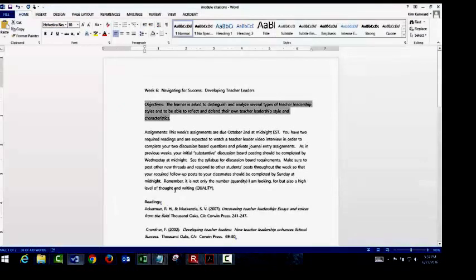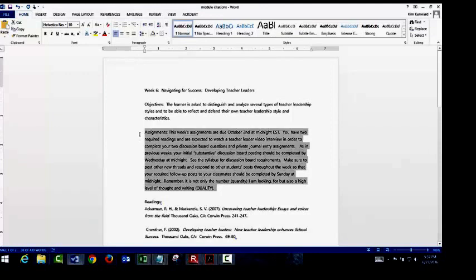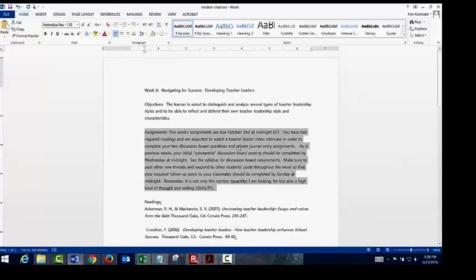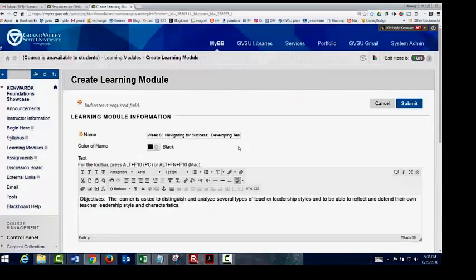So the next thing I'm going to do is outline on that first part here what the assignments are this week. And I'm going to be specific with dates as well. I know this is all fictitious for most of you, and maybe you have a real course that you're working on, and you can pick your due dates, but you might want to just have directives in here, even if they're not real.